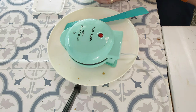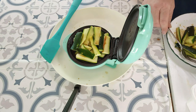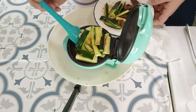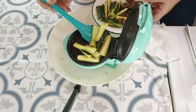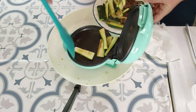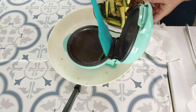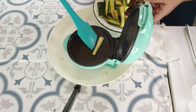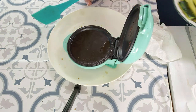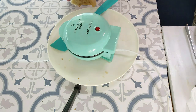I'll give this just another minute. Oh my gosh, this smells great. So I'm going to give the mini griddle a minute to cool off so I can wipe it out. You can't put it in water, but you can wipe it out with a cloth. I usually start with a paper towel to get the liquid up, then a cloth to clean it, and then I'll go over it with a Clorox wipe before I really wash it.